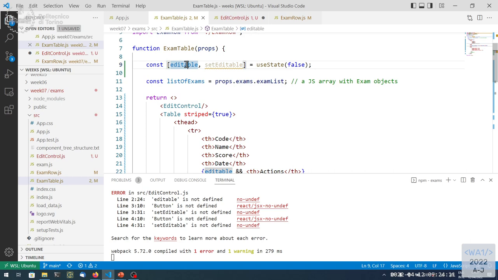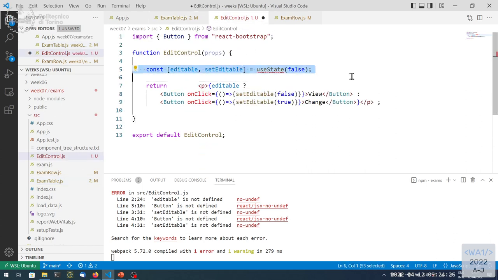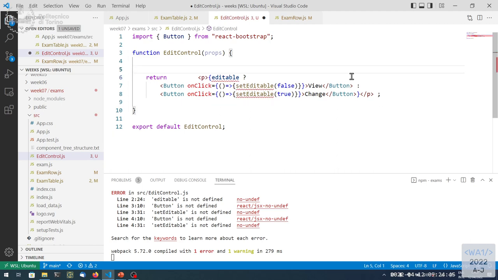I need to access this value here. And the only way to access a value is to define it here or to receive it from my parent. I cannot receive it from my children. So there is no way this would be able to work if we define a state in a lower component. Any state variable will only be accessible from the component that created it, or from its children components if we pass it as a property. So let's forget about that.